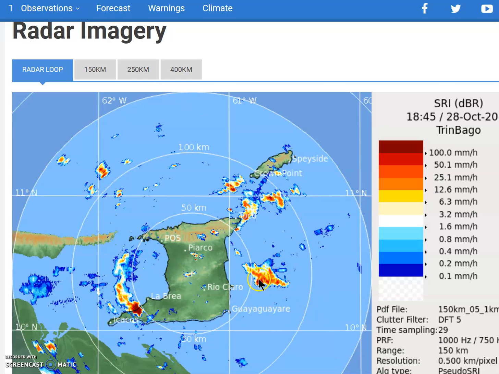And just because the shower's out there doesn't mean it's going to rain on us, because some of those showers will rain out before they reach us. And others will pop up seemingly out of nowhere and shower on us, depending on meteorological conditions. Okay, that's the radar.